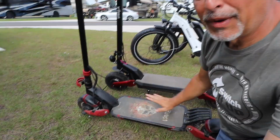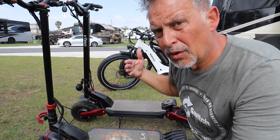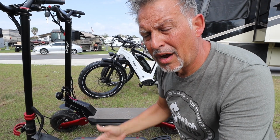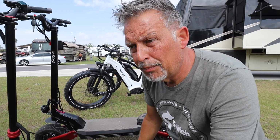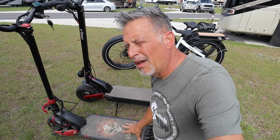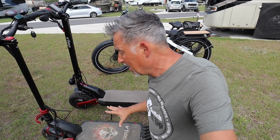You've limited your space because this folds down. You can run it into the back seat of your car or your truck. You can put it into a pass-through on your vehicle. And now you can have two people, and you could go 20, 30 miles to a convenience store or whatever you're doing. And that will help you in just your RV space. I think the scooter is now becoming one of those things where it becomes a viable option if you're choosing one that can meet your needs.